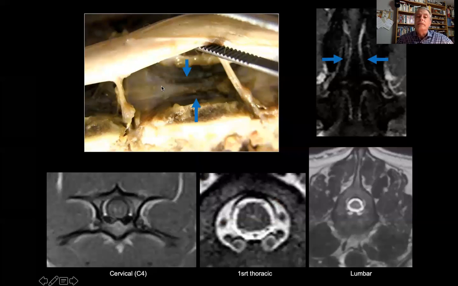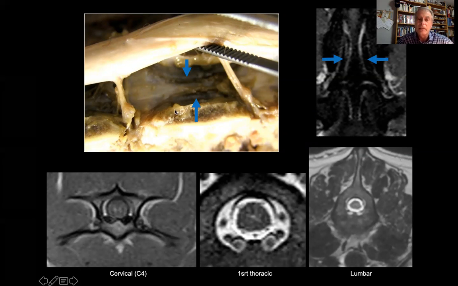So what else do we have in the epidural space? We have the plexus venosus vertebralis internus ventralis. On an MRI, you see this is the plexus that runs on the floor of the vertebral canal and on both sides of the dorsal longitudinal ligament. This is the dorsal longitudinal ligament. This is a ligament that attaches to the intervertebral disc and also to the rest of the floor of the vertebral canal.